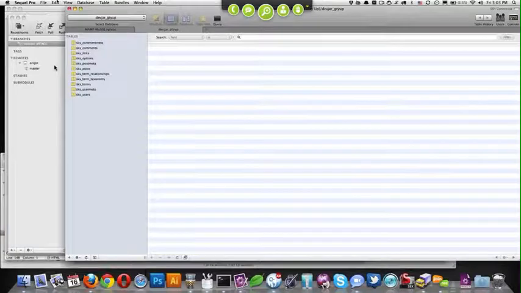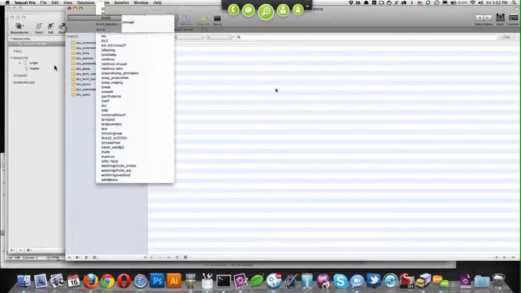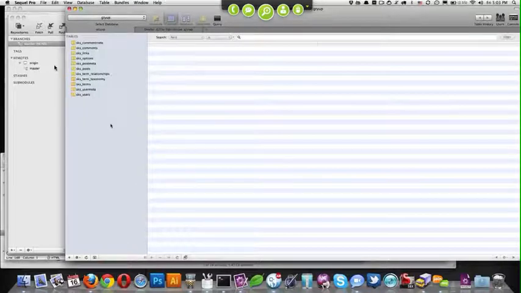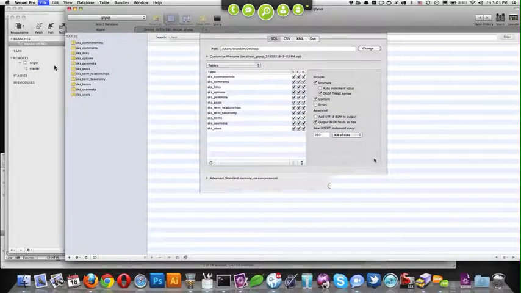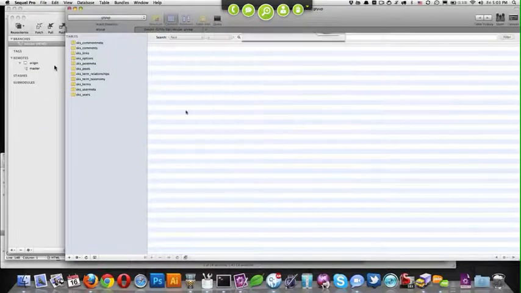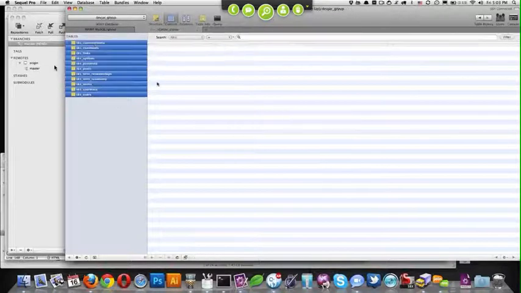I use SQL Pro, and I've got access to both my remote and local one. So what I do is I'll just export everything, and then if I go out to the public site, there's obviously nothing already. Then I'll import it, and because I've been working locally, it has all my local domains.